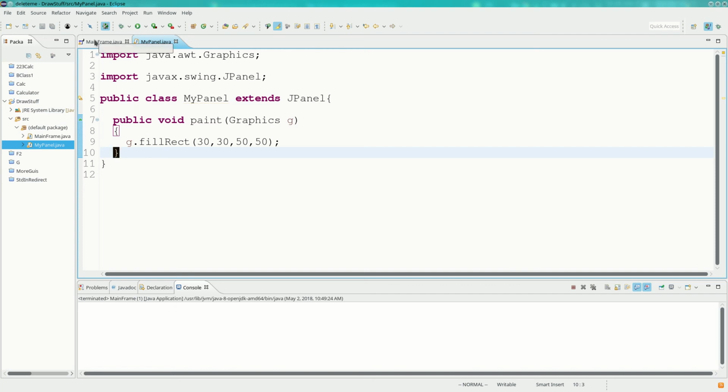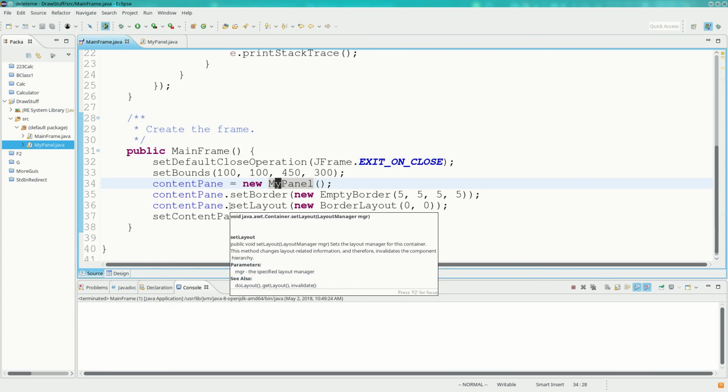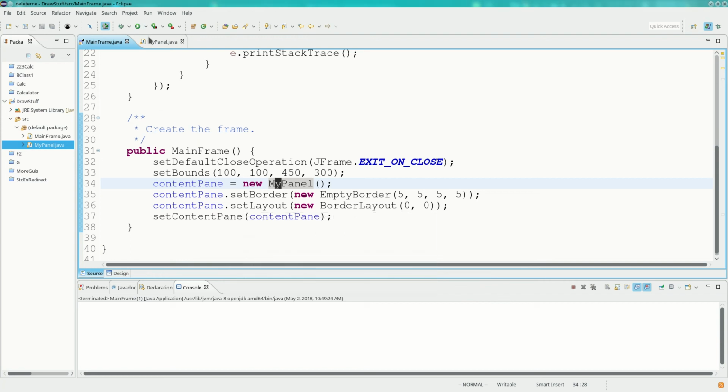And the paint method gets called by the system when it wants to display this panel. So when it's trying to draw it, because it's visible over here, it'll call the panel's paint method. In this case, since it's trying to draw MyPanel, it'll call MyPanel's paint method, which I've written myself.